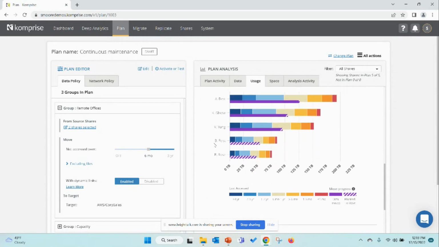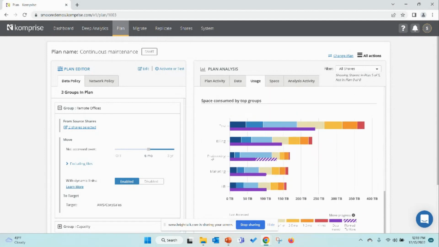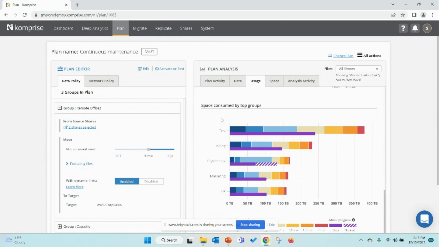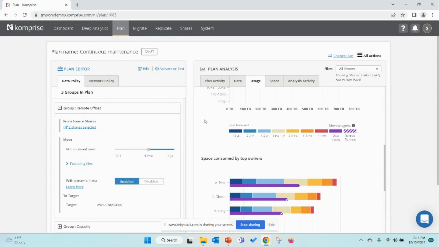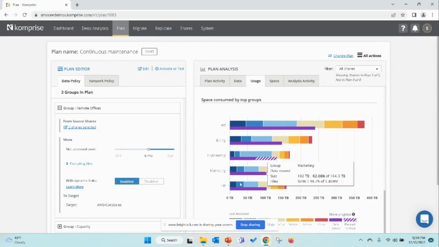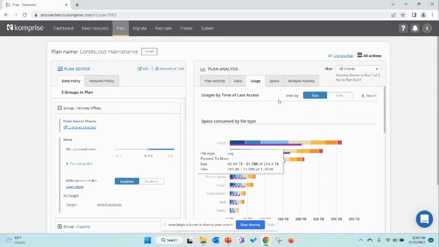So here's where we can start to identify key people and key groups to go and have conversations about storage management. And you're armed with information before talking to them about the kind of data they have, the ages of their data, the amounts of data, numbers of files, and things like that. So rather than just saying, hey, could you free space? You could say, hey, I see you've got 23 terabytes older than 3 years of video data. How is this really helping our business and how are we looking to move forward? So this information itself can be really helpful in structuring a conversation and looking at data management and things.